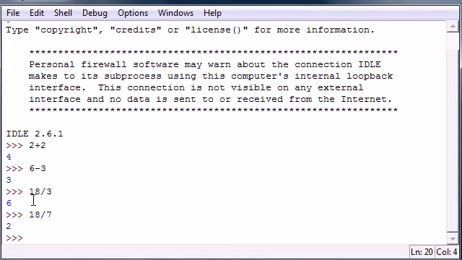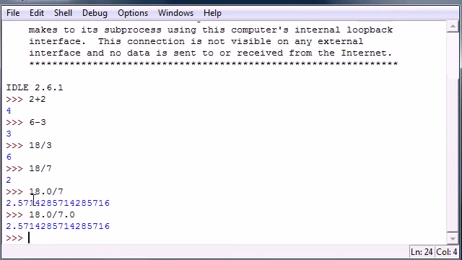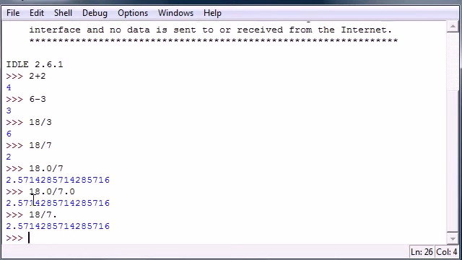Well, since the answer has decimal points, we need to ask Python in decimal points. And a decimal point number in computer language is called a float. And how you get an answer in decimal points is you have to include a decimal point somewhere in your division. So 18.0 divided by 7, that will give you your answer. You can also do 18.0 divided by 7.0, and that will give you your answer. Or even 18 divided by 7, and just put a point, and that tells Python that you want a decimal point as your answer, and that will give you your float answer too.